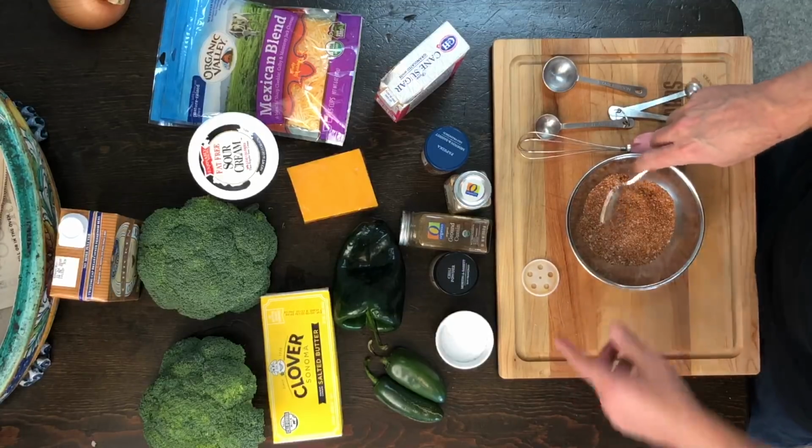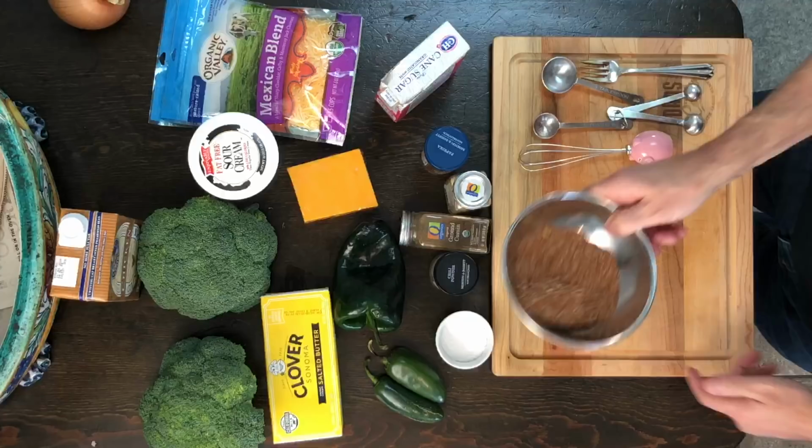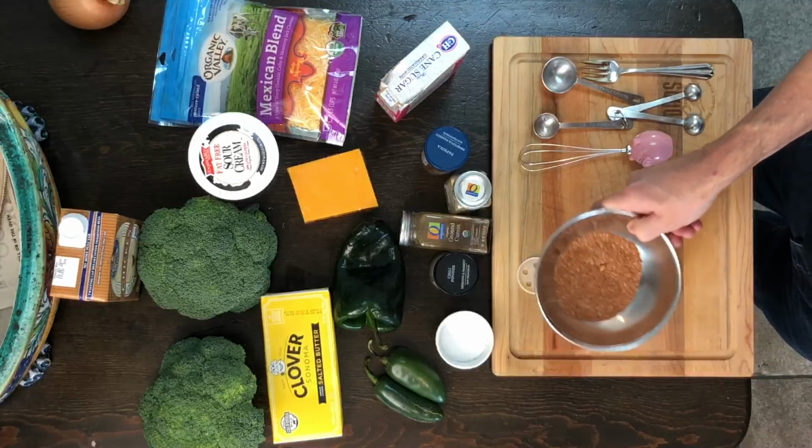Normally I would get one of those taco packets when you're lazy sometimes. You don't wanna go through the pain of doing it. But you can see how easy that was. Took 2 minutes, throw a couple things in, boom, boom, boom, bing, bang. So this is done. This is gonna go on our ribeye.